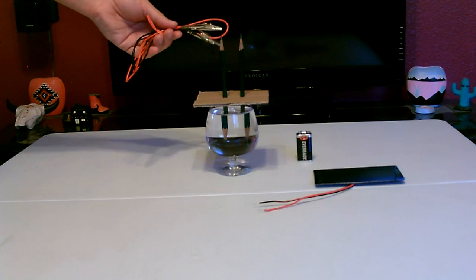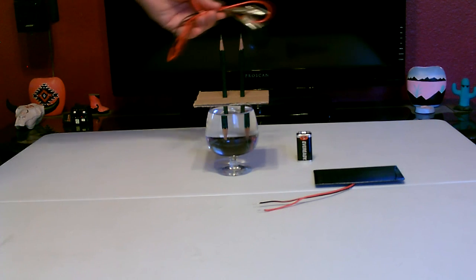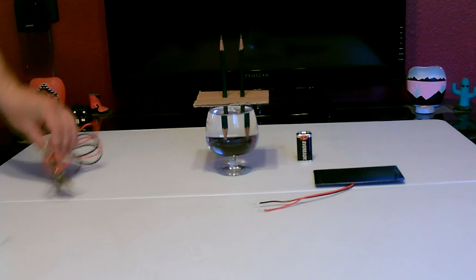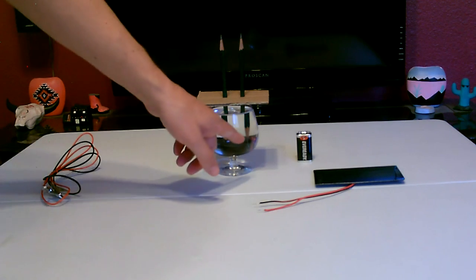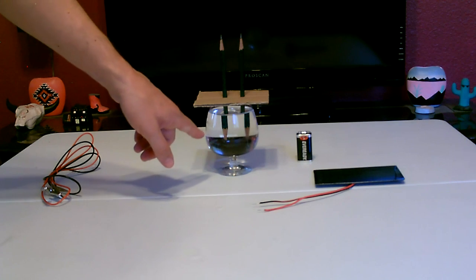And you just take the leads, clip the black on and the red on, hook it to the battery or the solar panel. As soon as you do that you'll see bubbles appearing at the tips of each pencil. I'll show you that in a second.